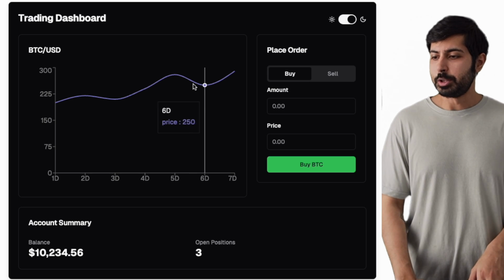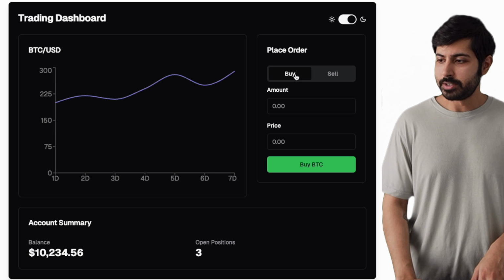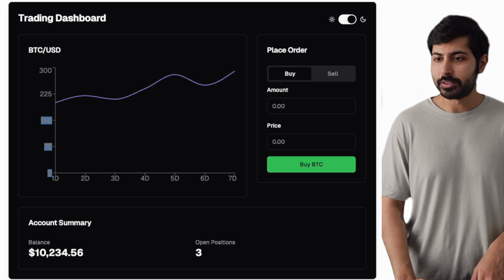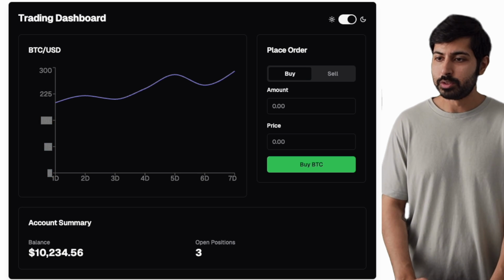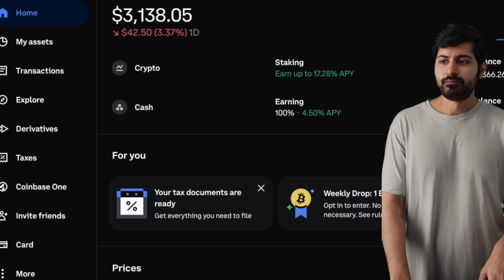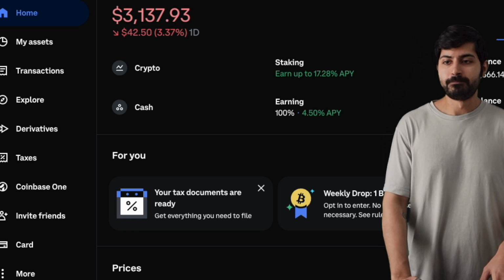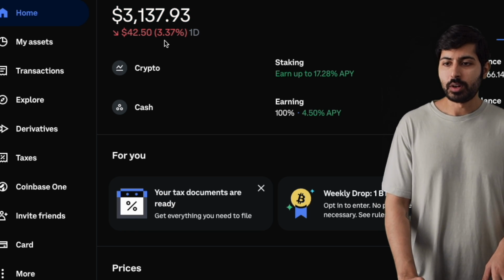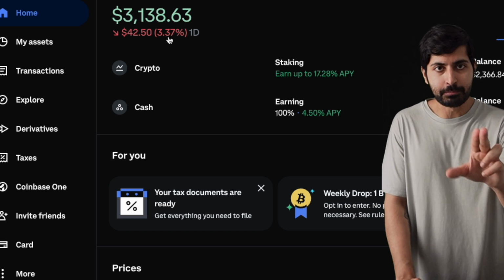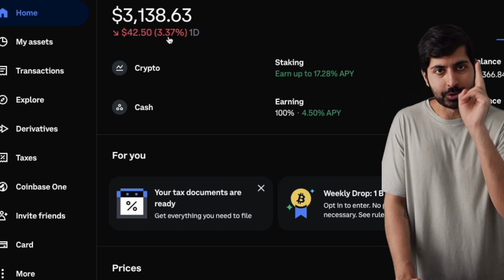And here's this interface from V0 right here in real time: buy, sell Bitcoin, light mode, dark mode, balance, dynamic interface. And we can just copy and paste this right into Cursor, take a screenshot, give it back to Cursor, and improve the interface. All right, let's see if it was profitable. Apparently, I've lost 3% so far, so it hasn't been profitable yet, but I'm going to improve it so that it is profitable. This was just the first iteration.